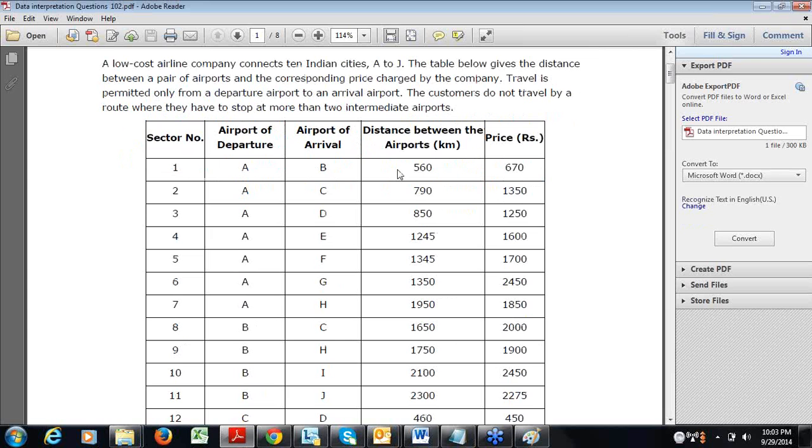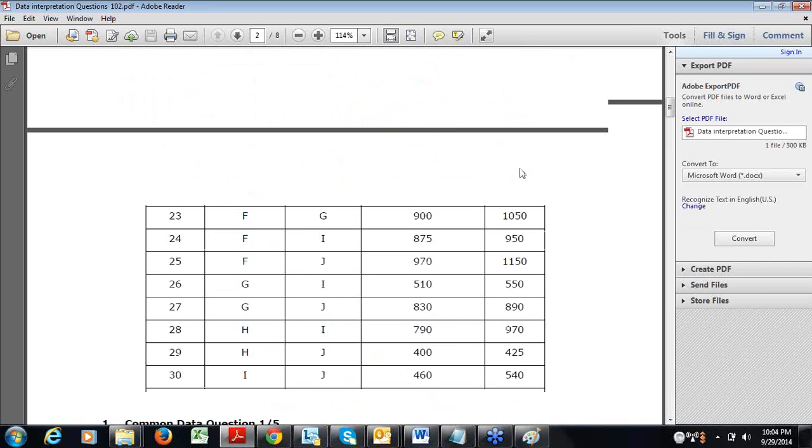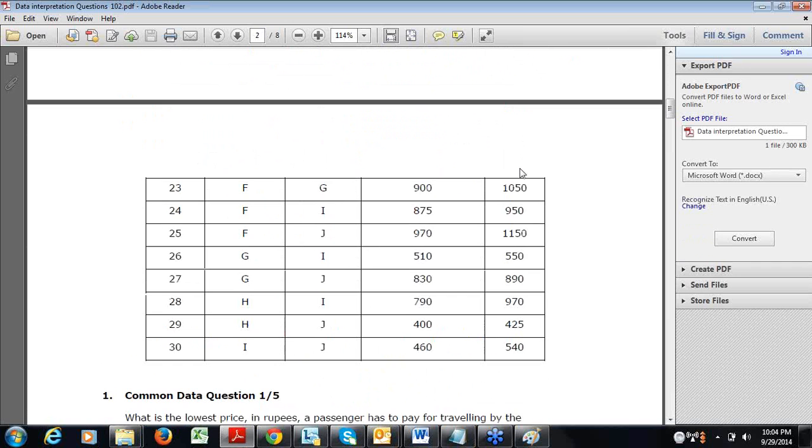It's similar to what we experience in everyday life. We depart from one airport, we go to another airport, and when there is a connecting flight, suppose we have to go from Bangalore to Lucknow. From Bangalore we will go to Mumbai, Mumbai to Delhi, Delhi to Lucknow, or Bangalore to Lucknow directly, depending upon the type of aircraft we have. So similar data has been provided in this table. What has been given is the distance between the airports and the price that has been charged. There are 30 rows for this.